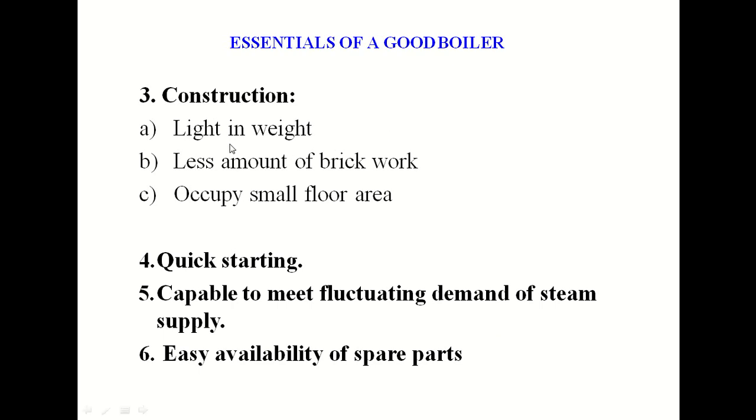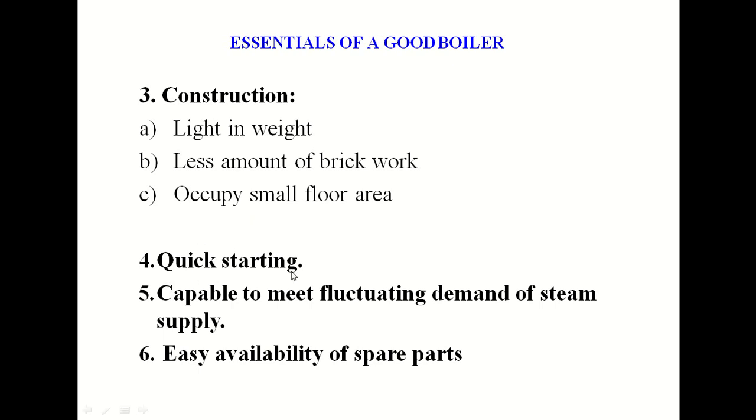Now about the construction, it should be light in weight, with less brick work. If you reduce the brick work, then we can easily make this boiler more mobile, or we can carry this boiler anywhere. If you increase the brick work, its weight is going to increase. Then it should occupy a small floor area. Basically, if it occupies less area, then it will be efficient.